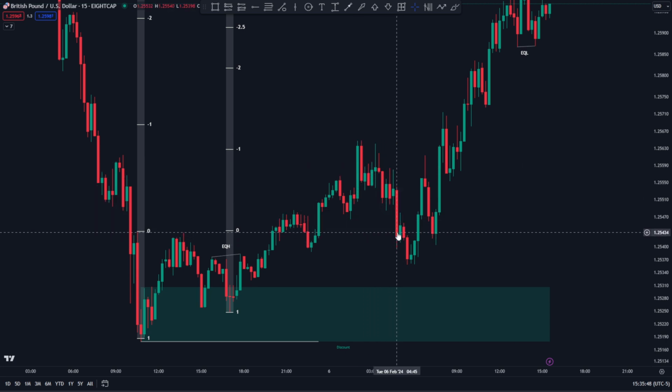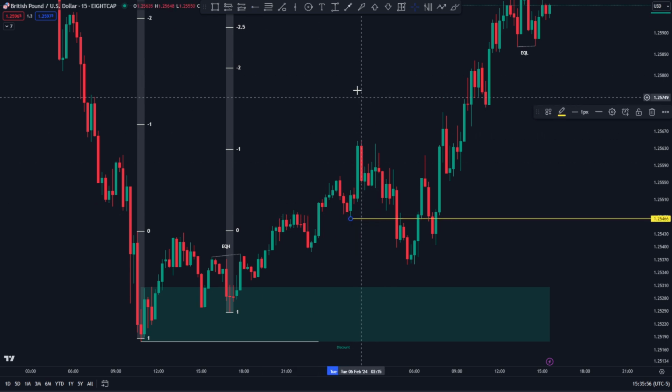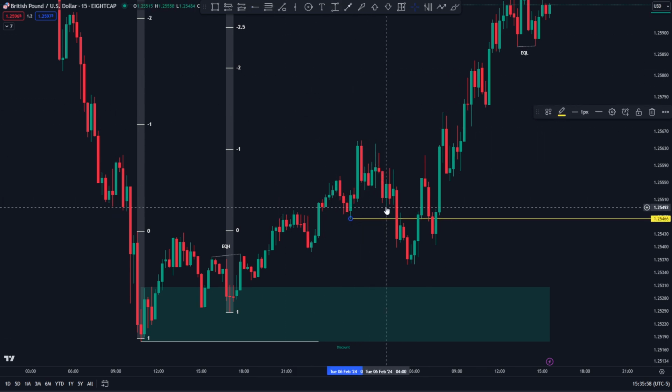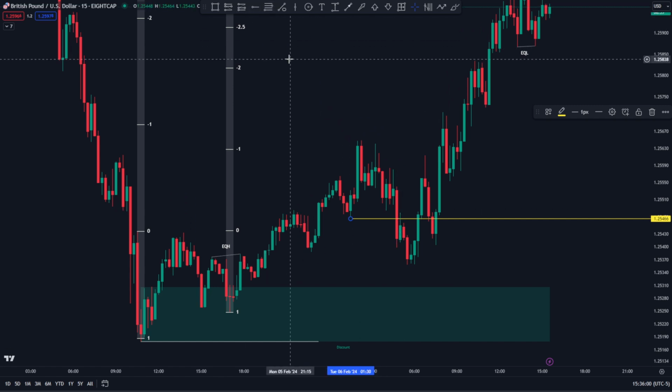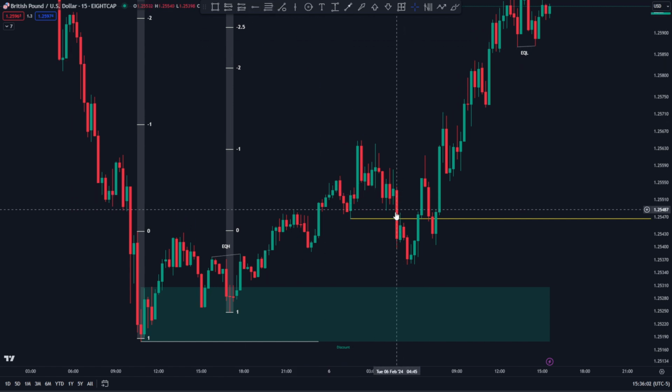I woke up pretty early. I'm usually up by 5 o'clock, 5:30. That was right in this time frame, and I can already see that area is basically a no-go. Why is it a no-go? Because even though this candle swept this area of liquidity here, this candle here did not close above it. I'll go through that again in just a second when I talk about the entry I took.